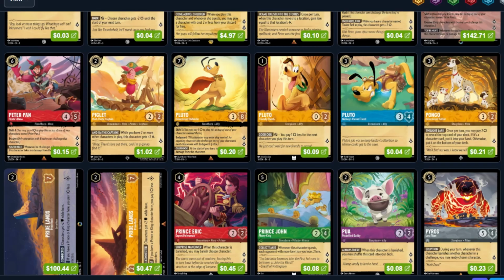Pluto, the superhero dog, is cool, but it's definitely more niche. Again, if we're seeing more bodyguards, then maybe we'll start to see that a little bit more. But he never really got off the ground. Unlike small Pluto, small yellow Pluto at least. This card is seen in almost every Amber deck.